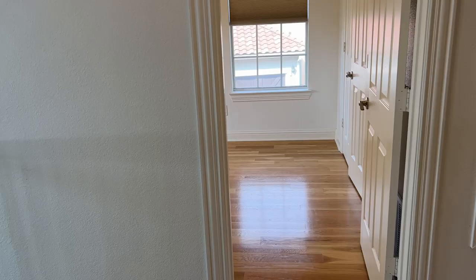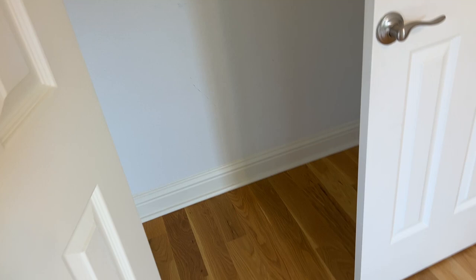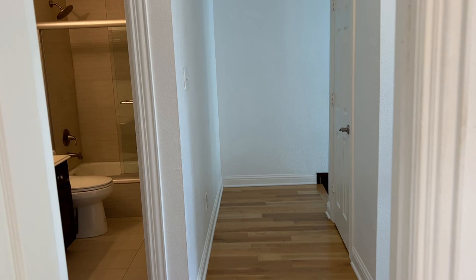Wood floors continue up here in a blonde color — it is real wood. There's a nice linen cabinet up here, great spot for a vacuum. A wrought iron Juliet balcony overlooking. This window is extra for being on an end unit. Nice, pleasant guest room also in wood — there's no carpet in here whatsoever. Got a decent double closet.